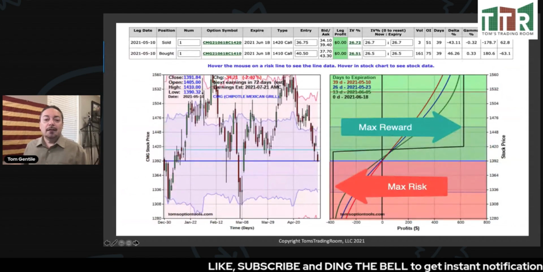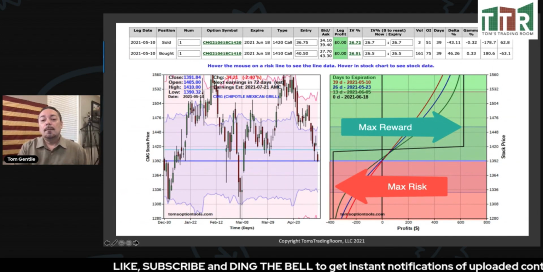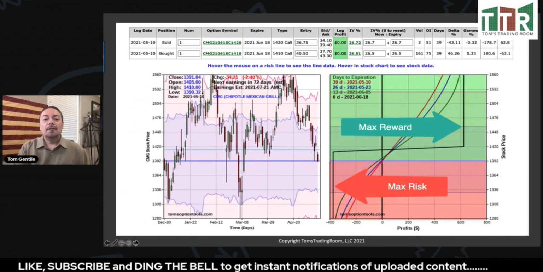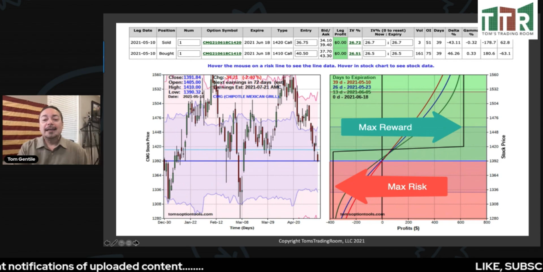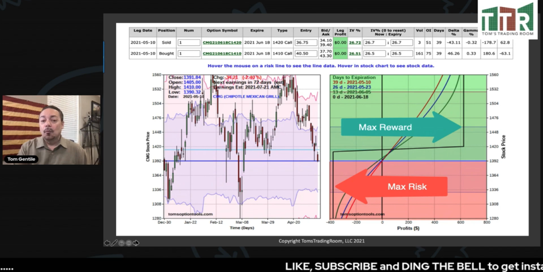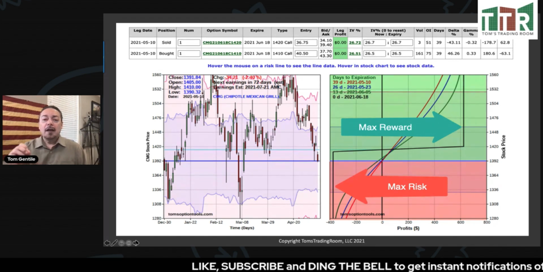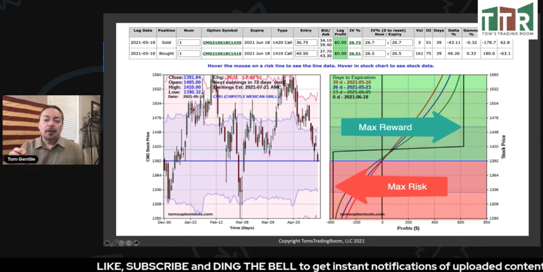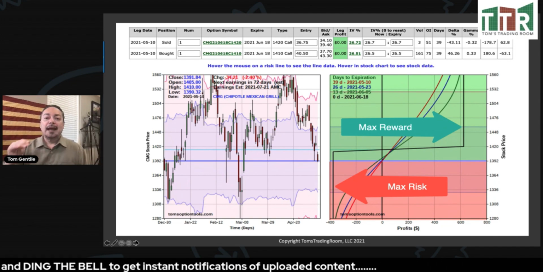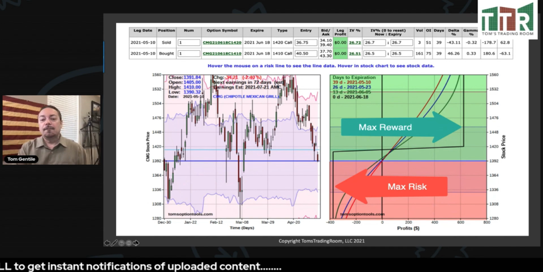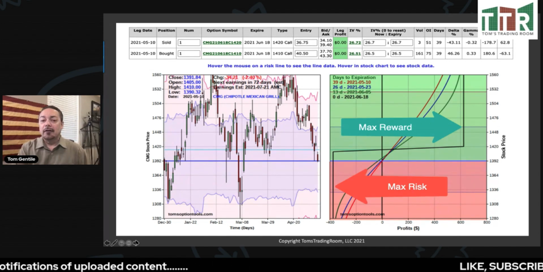So once again, take a look at the trade that we see now. Buying the 1410 calls, selling the 1420 calls, and doing that for less than $4. That means less than $400 risk. And yet I still have a greater than $600 maximum reward. So I can have 150% reward on this trade, and all Chipotle has to do is just be at or above that $1,420 area around the expiration date.